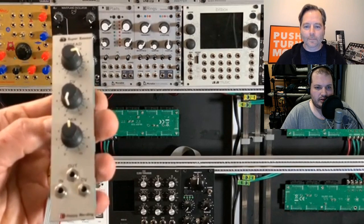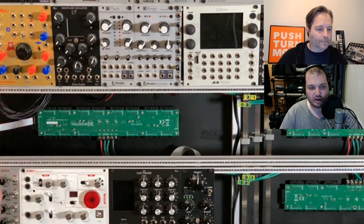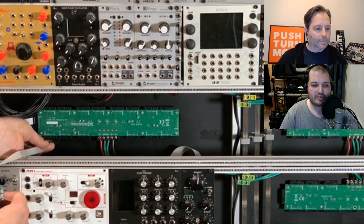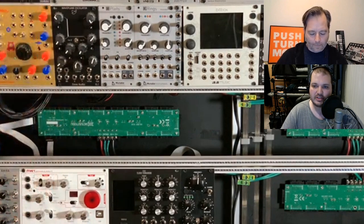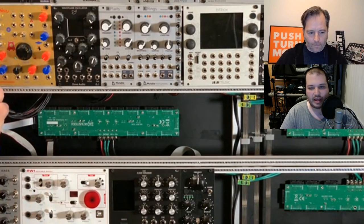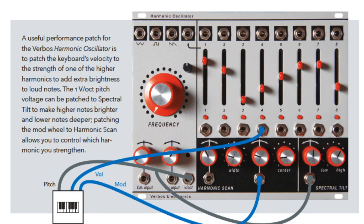Someone that did a really nice job of using that was Tyler Thompson, who produces music as T2 from WMD, and he was running the output of his filters into it. So he was using it like an end-of-chain effect. Rather than going oscillator into super saw, cloud of nice, rich, buzzy unison, then into filters and VCAs and things, it was after the filter. So it was reacting effectively to saws and squares being shaped closer to sines with the envelopes on his filters. Patch example, rather lovingly and nicely shown from Patch and Tweak there.